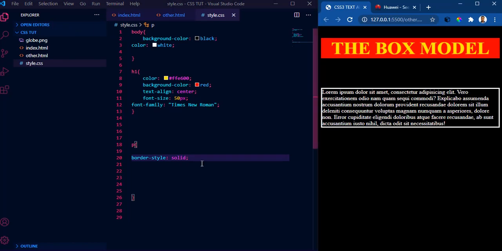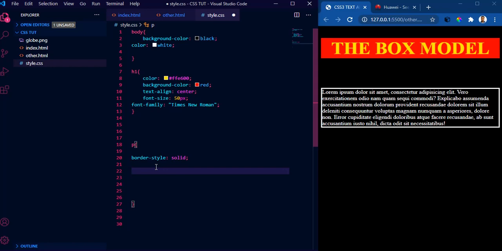Now, on to border color. You can see that we have a white border around our element, but we've not specified it. It actually inherited from our element's color, which we specified here as white. So now we can also have control over it by changing the color of the border. With the border-color property, we can assign any color we want. We can use the color names, which in our third episode I took you guys through, CSS3 colors.